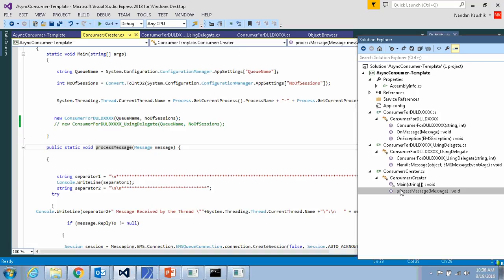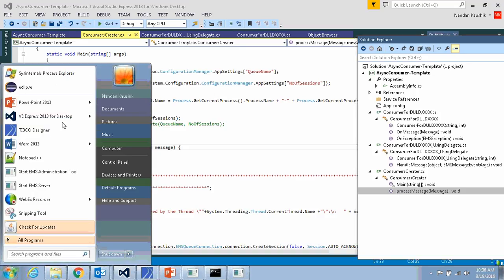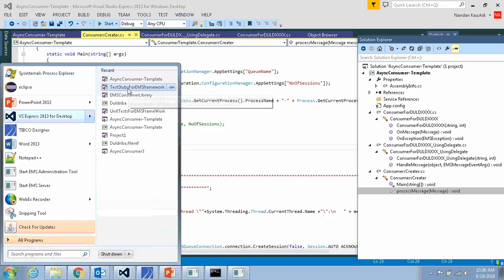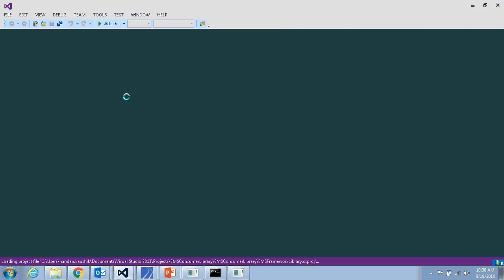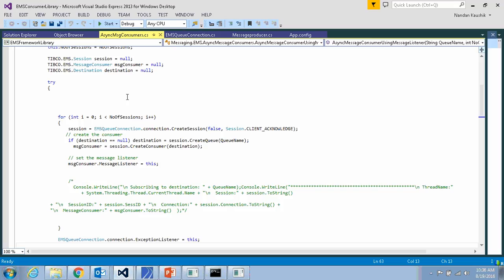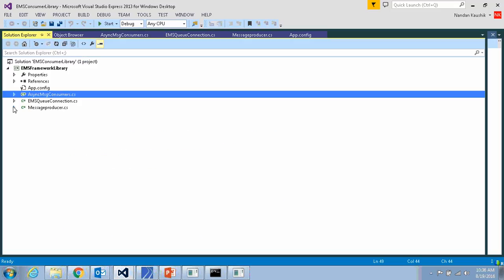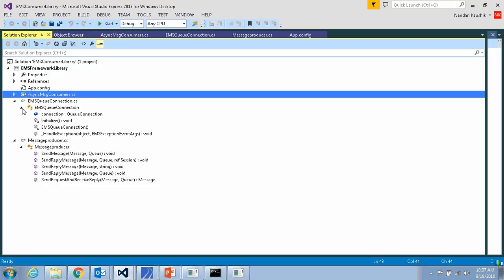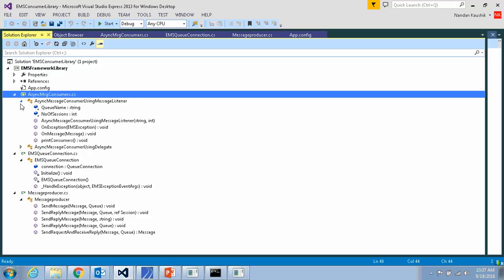I think I've moved it into the DLL for the connection. I think so. Where is it? Yeah, this is the one.